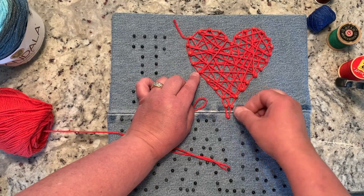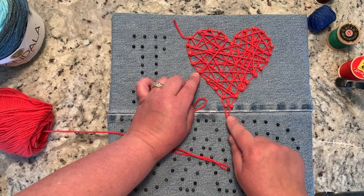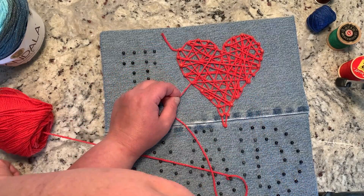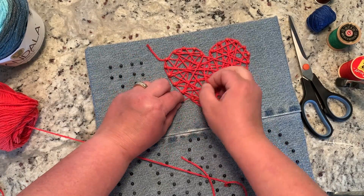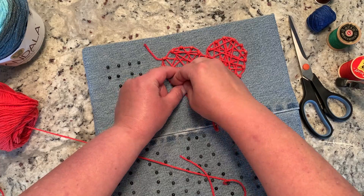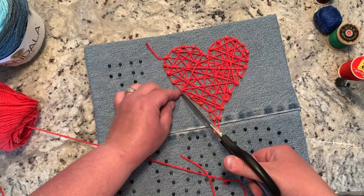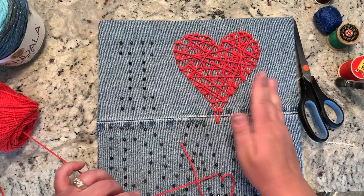I'm going to carefully move that pin over just a little bit so I've got more of a point there. I'll take my last piece of yarn and cut this piece off, leaving myself plenty of extra yarn so I can tie my knot. I'll take this around my final pin and tie a knot around that last pin, tie it tight, and then snip off the little tail from the beginning. Now the heart is complete.